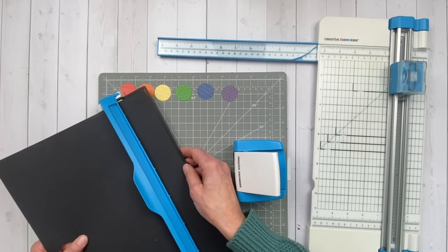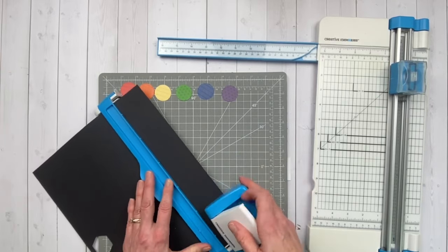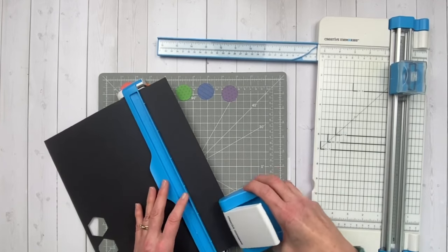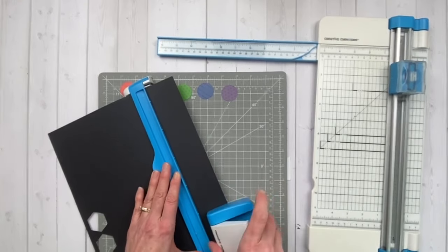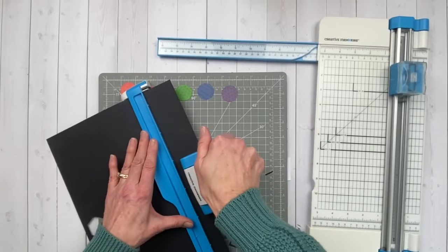So I'm just going to place this in the paper holder, move the tray back, and now I will punch, making sure that each time I place this inside, the notches line up and it sort of locks in place. And then I move on to the next one and go all the way down the strip.